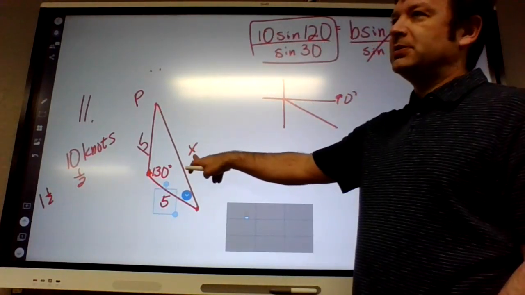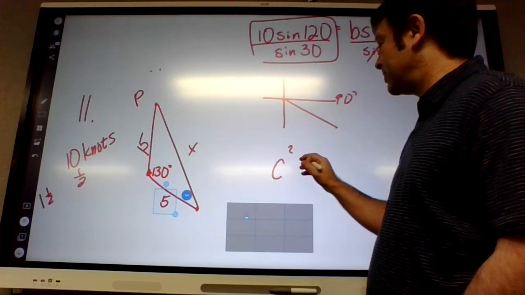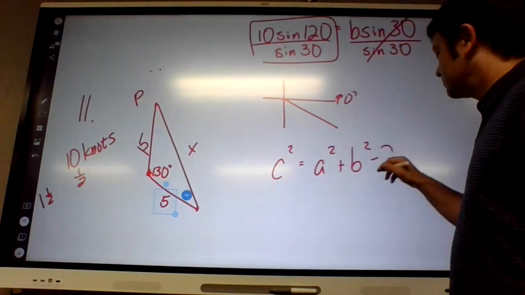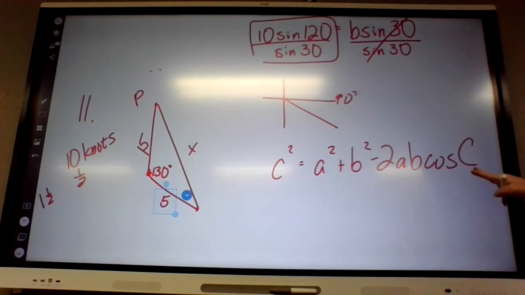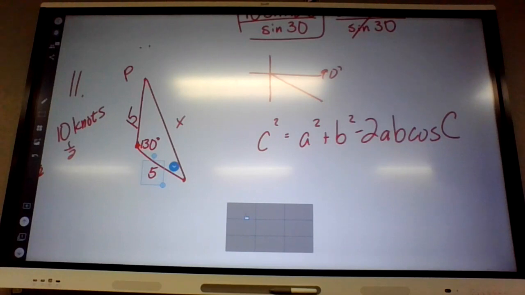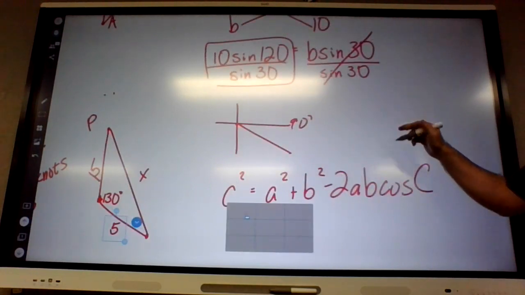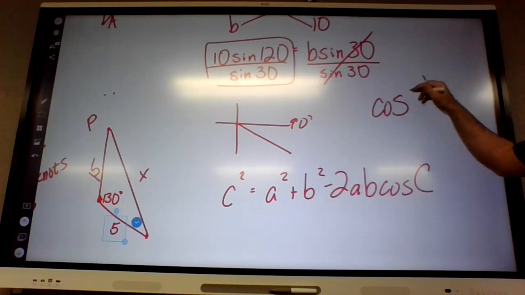The side version, so that means c squared equals a squared plus b squared minus 2 times a times b times cosine C. No, you're combining the two. That's where it stops. All over 2a. The other formula, if you solve this for cosine of C, is if you need an angle.